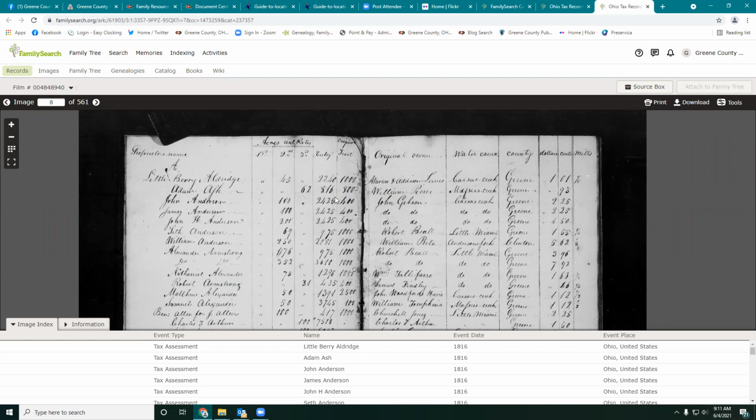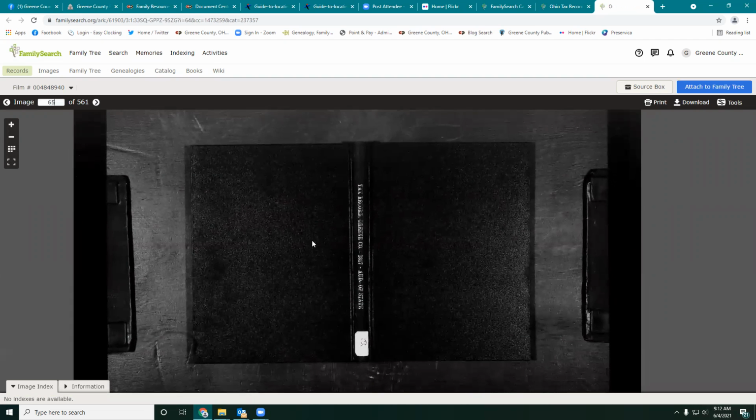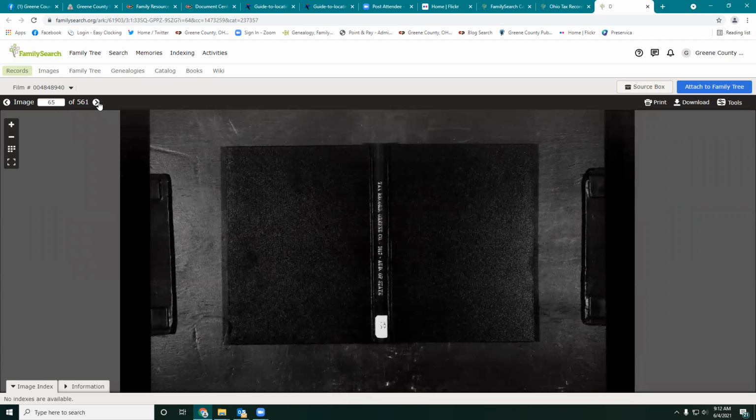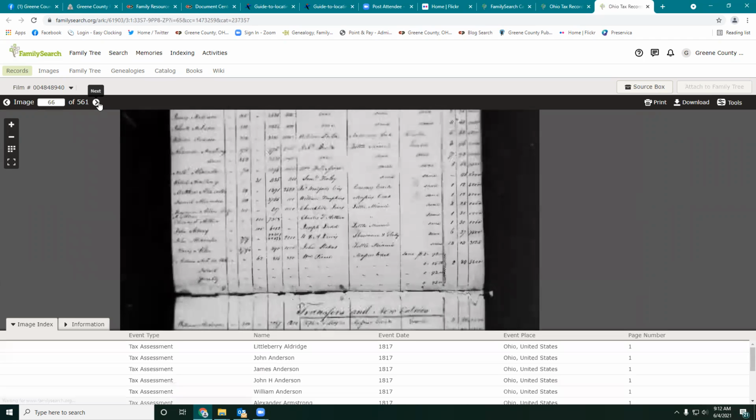But if you look at the index, we do tell you, if you're looking for a specific year, where that image number starts. So this is 1816, which starts on page 8. According to our index, on page 65 is where book 1817 starts. So here you see 1870, and you can just use the arrow button to scroll through.